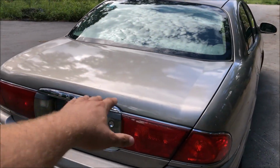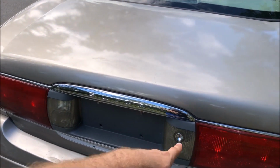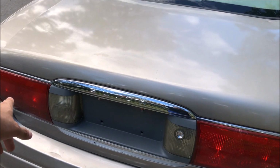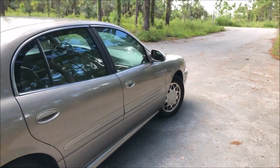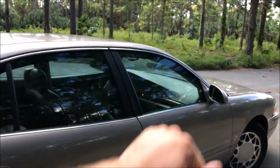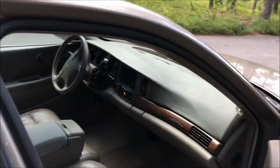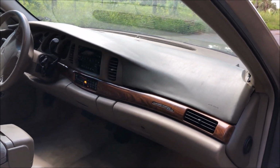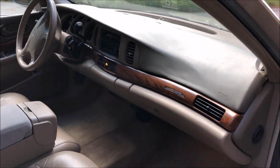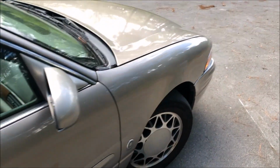Obviously, I had to change this trunk. I also changed this panel out because the panel had damage, the one that was on here before. So I did quite a bit of work to this car, but it didn't cost me much at all. I also changed the dash pad. That's a dash pad from a junkyard car that was in much better shape than the one that was in here. And I had to screw it down. So quite a bit of work to it, and I gave it a quick vacuum. This car was actually very clean, which was nice for a change.